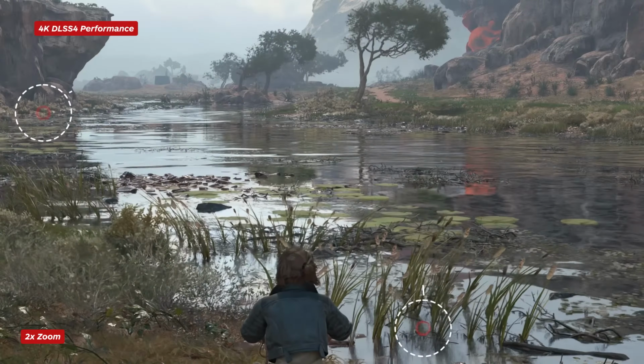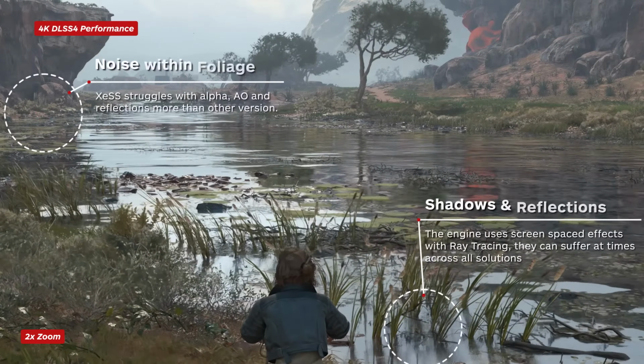Taking water bodies, trees and foliage as a starting point, we can see smaller leaps from DLSS 4 over all other solutions, although XeSS is particularly bad in this title. Anything that has sub-pixel detail simply flickers in and out of existence under XeSS, and added with ambient occlusion and reflection within the water surface, it can look pretty bad. Pixels blend together, detail is hidden by noise, and everything looks over-sharpened but hard for your eyes to define where each element stops and starts.